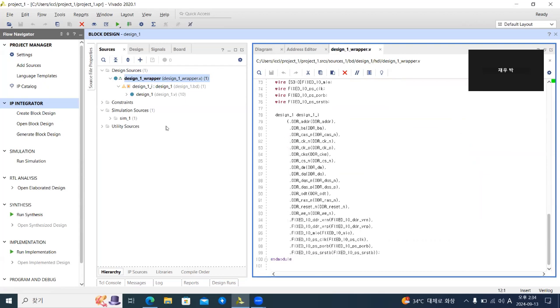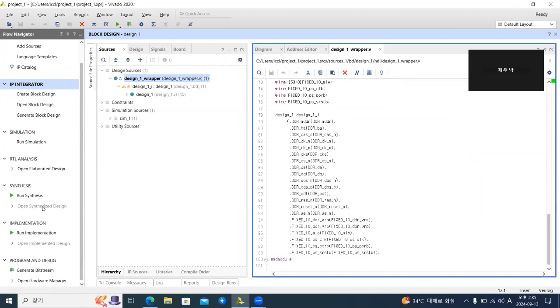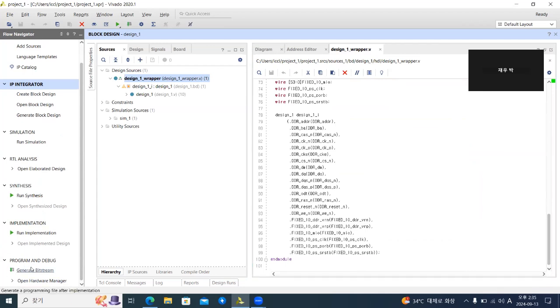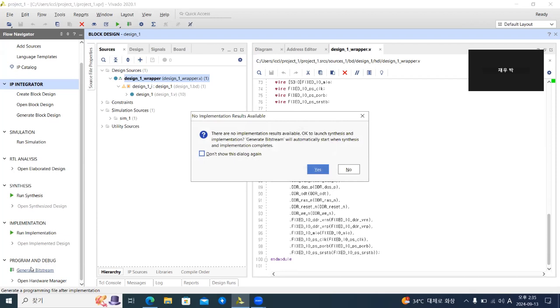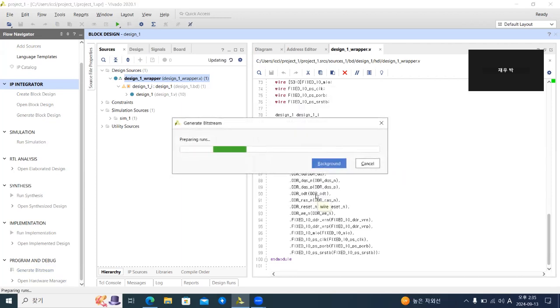So great, seems it's working, we're done. So if you want to program this Verilog code into FPGA, we need to make it something called a bitstream. It's basically the same as compiling in programming languages. The generate bitstream is actually composed of multiple steps, such as synthesis, implementation, and so on. But if you just press generate bitstream, it will do all these steps automatically for you. So first, create the HDL wrapper, and second, press generate bitstream. Just press OK, and it will take like 10 minutes to finish. So 10 minutes to finish, great.